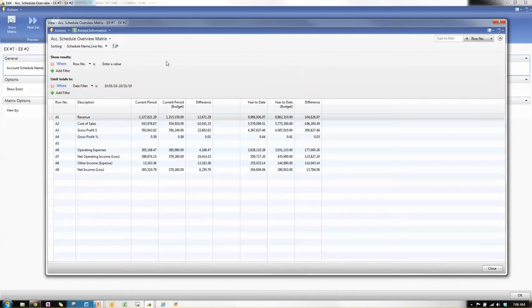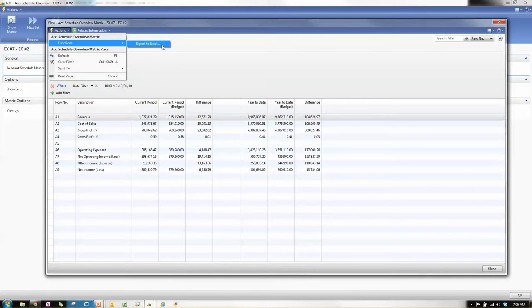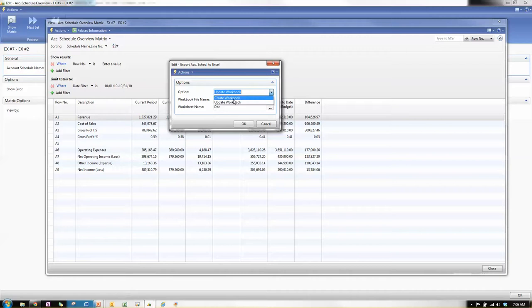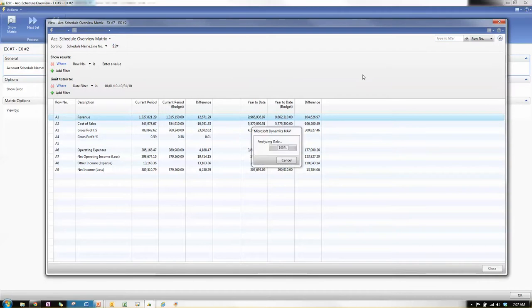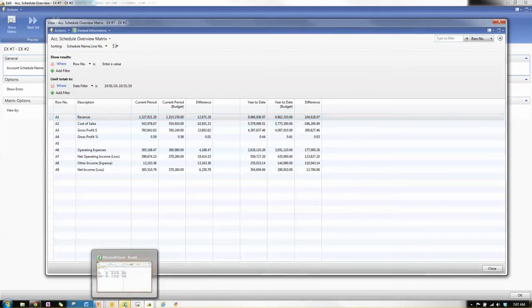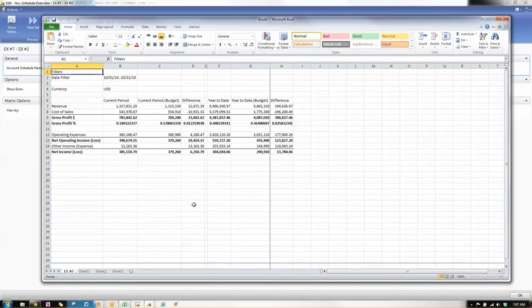I'm going to choose to create a new Excel workbook by choosing Actions, Functions, Export to Excel, and then use the Create Workbook function. You'll see that no other fields are filled out. When I choose OK, you'll see a progress bar that pops up very quickly that is creating my Excel worksheet. And now you can see my Excel indicator is flashing to tell me that something new has shown up.